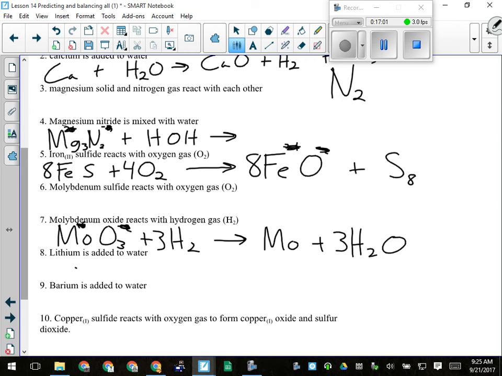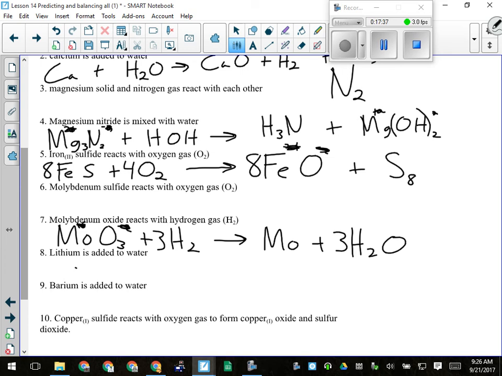So hydrogen here, acting as the metal, is going to switch places with magnesium. I'm going to end up with hydrogen and nitrogen being together, and magnesium and oxygen, or sorry, magnesium and hydroxide being together. These are both ionic compounds, so I've got to drop and swap them. This is a -3 and a +1, so H3N. This is a +2 and a -1, so like that. Those are my products. I just swap the metals.